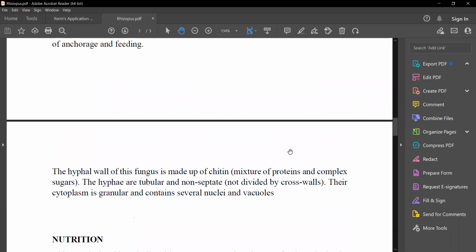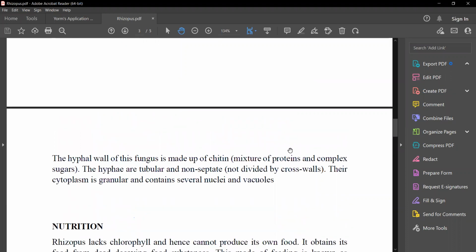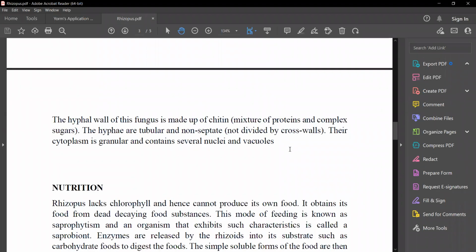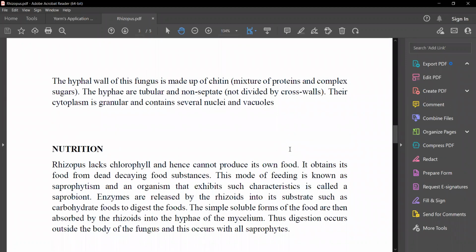We get that. So now, looking at the Rhizopus, I mentioned the rhizoids, right? Now the Rhizopus wants to feed. So it locates a suitable substrate. Then the rhizoids start their action. The rhizoids anchor themselves into the substrate and they start tapping into nutrients. So this is saprophytism, right? Because it lacks chlorophyll and the mechanism to produce its own food, the rhizoids do the work. They anchor themselves to the substrate and then begin tapping in the nutrients.